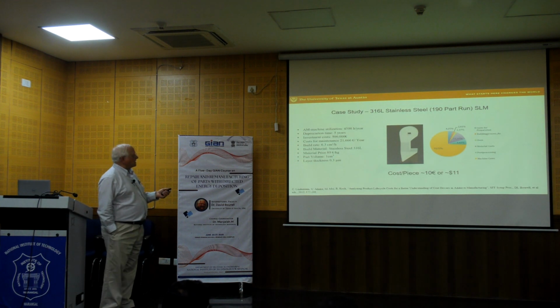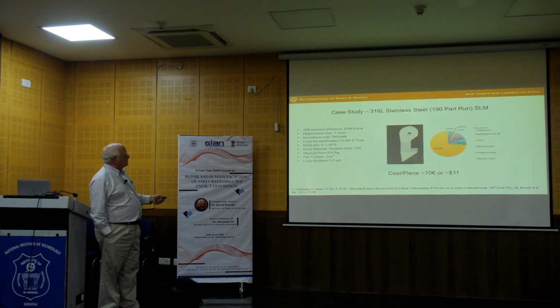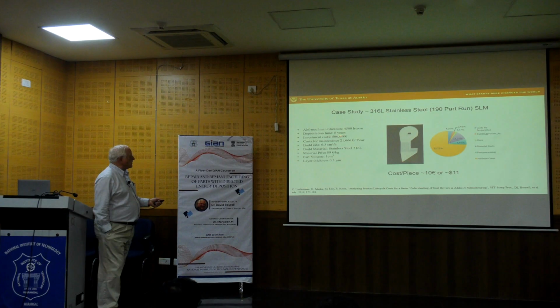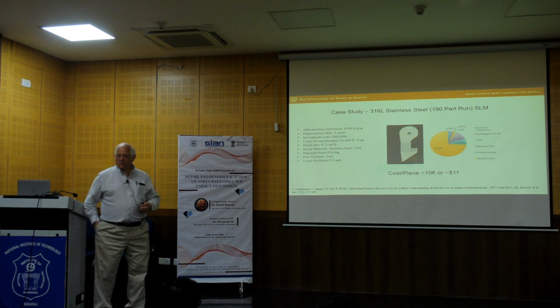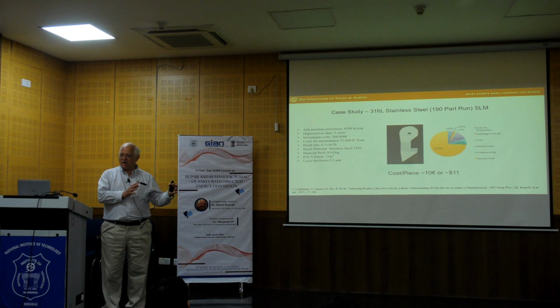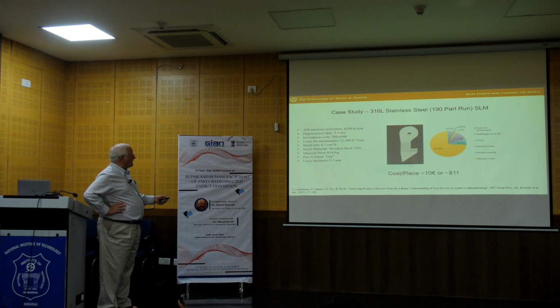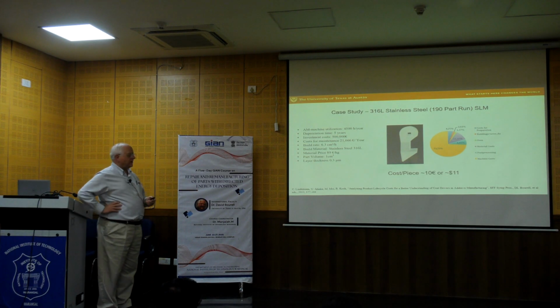So anyway, here's a case study. This is a stainless steel part. It was a 190 part run. It comes from Germany. And in this case, what they listed in their article was the following. They're going to use the machine 4,500 hours a year, which basically translated into the cost model I presented is the production rate. The depreciation is the write-off time, 10 years. The investment is 500,000 euros. And by the way, this is a powder bed example, SLM.